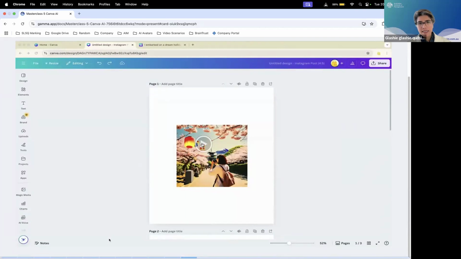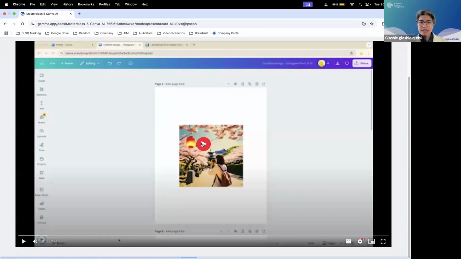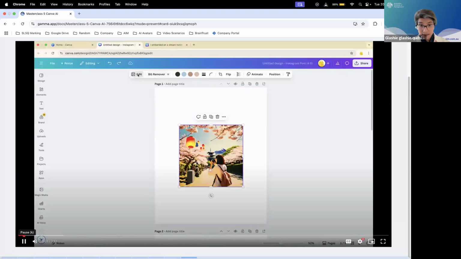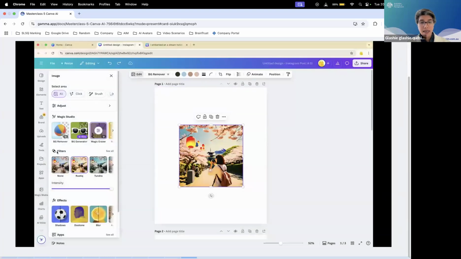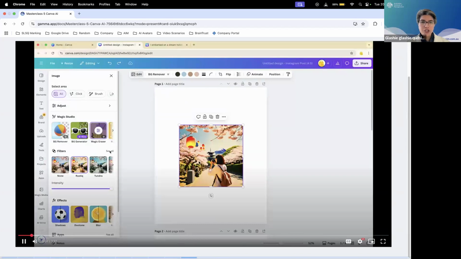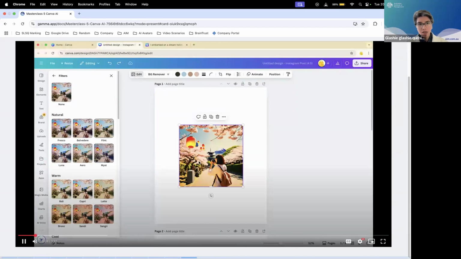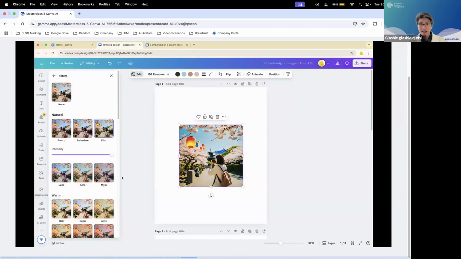So let's get started. In the previous step, if you remember, we edited our image, and we are going to start from exactly the same place. So in order to make your image fuller with different tones, you can click on Filter on the left-hand side, and you can change or increase the intensity.